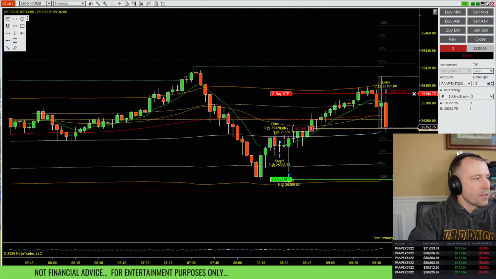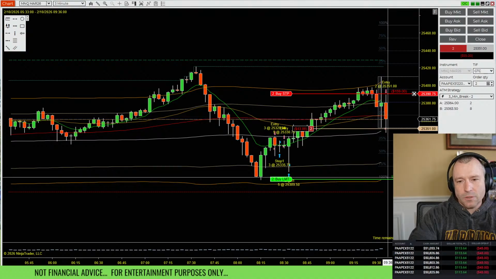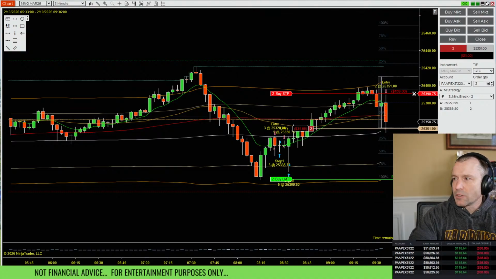This is where we have the chill music just to let us zen out here while we watch it go. As soon as we get a close outside, I'll move my stop to the 50% of the range, which isn't too much. Yeah, I'm really not liking this. Looking at the 1 minute chart, looks more like a long on the 1 minute chart.